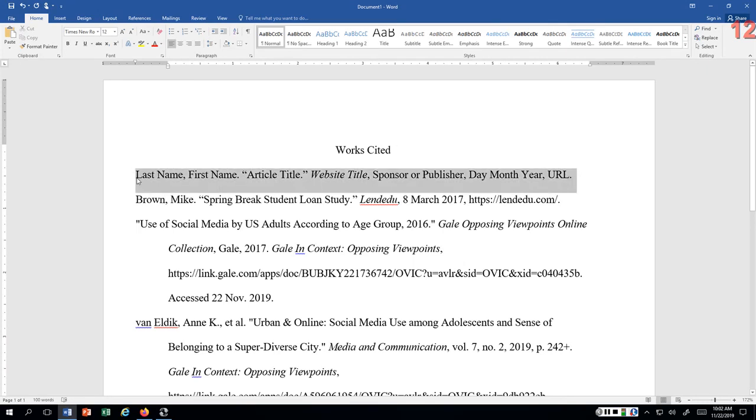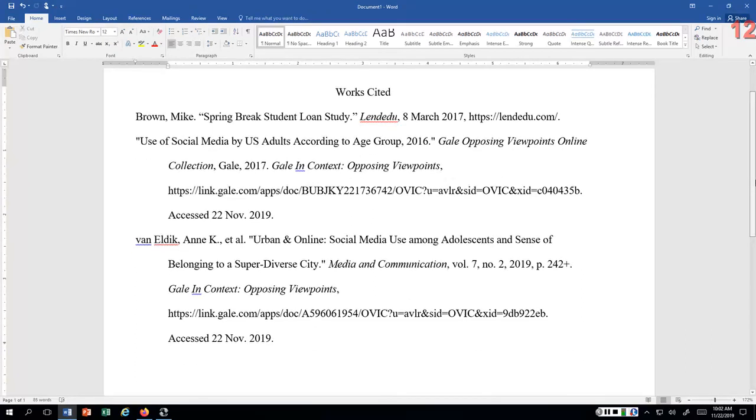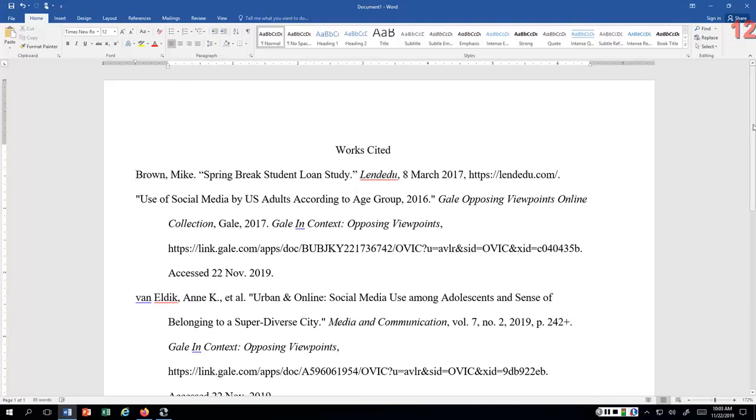Okay, and so you have to have a minimum of 3 sources for your argumentation essay. You may be required to have more, but this would be what a full works cited page would look like once it is formatted correctly. Okay, and so there are some pointers for you all for how to put your works cited page together and the steps you need to take according to what you're using for your research.